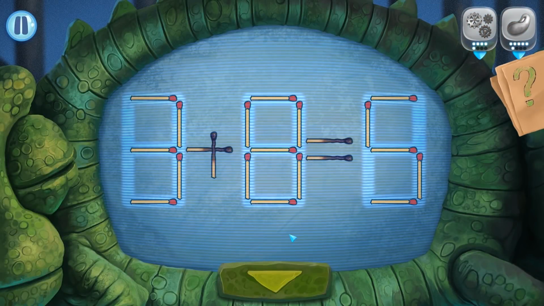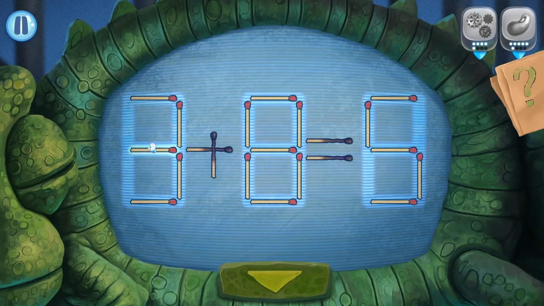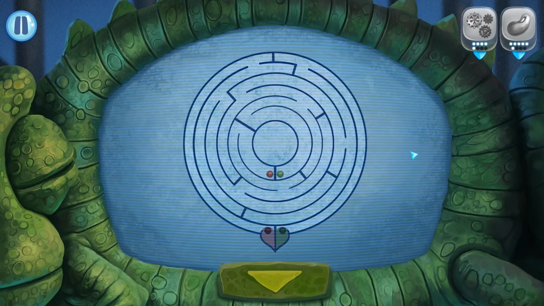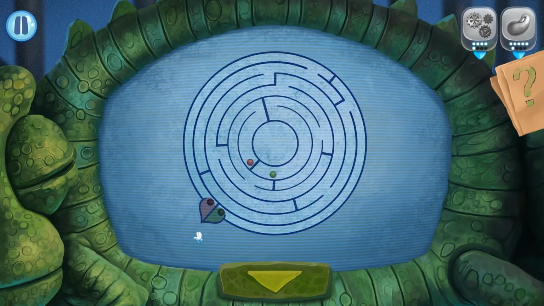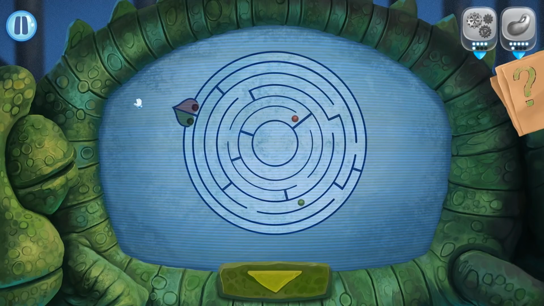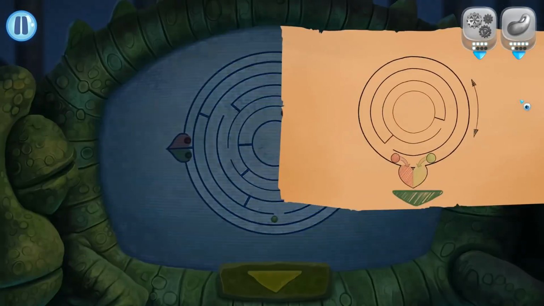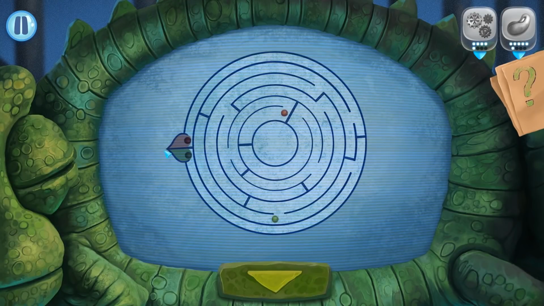Oh, right, I've got a puzzle. 3 + 8 = 5. Well, no, it doesn't. 4 + 4 = 8. Alright then. Okay. 3 + 6 = 9. So now do I have to rotate the maze to get the balls out? Okay. I'm gonna try and get the green one out. In fact, I should maybe check what this is all about. Supposed to get them out at the same time. Okay, I'd best get the red one out then. A little bit more.